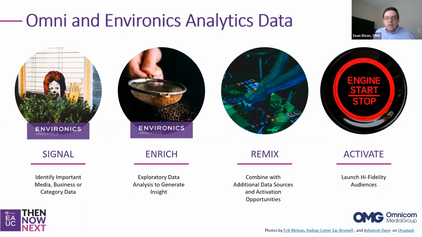Right. So Environics Analytics as a data source represents a huge opportunity. While it isn't consumer level or identity level, we think that fits exactly where we want to be when we don't want to be over targeting or over filtering against a particular audience. So when we take a data set using Environics Analytics data as a suggestion, or as an example, we start with a data signal, so that we might get this from business data, we might get this from media data, some actions on a website, which one of the examples we're going to go through in a moment, or even just broad category data. We get a signal about, well, here is an attribute or a location or something like that that we see as important.